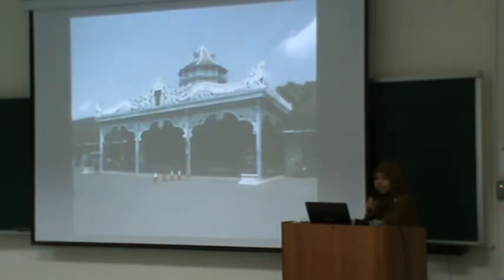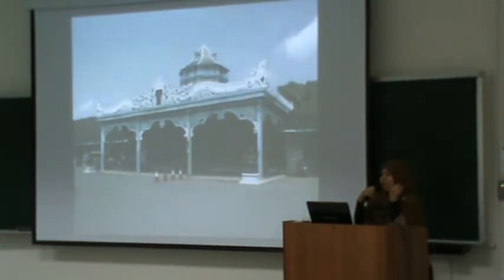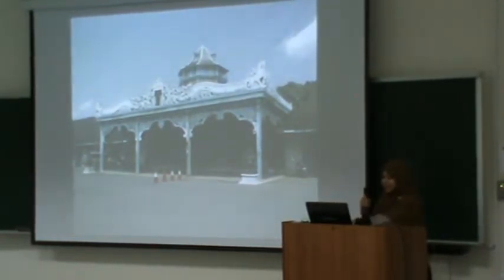And the other advantage is that Surakarta Palace has historical attractions not only inside the court, inside the Keraton, but also outside, because near the Keraton there are many sites like Masjid Agung and others.